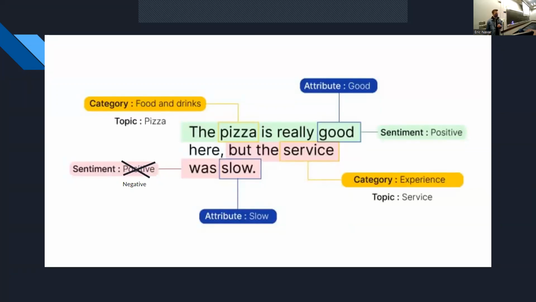And then the reverse would happen in the second clause where it says the service, that's the subject, which you can figure out with part of speech tagging and some analysis of the structure. And then you have was slow. Slow is typically negative, not always. And so then you find the sentiment that's negative. We did not mess that figure up. Just want to say that we just sourced it and we had to change it. But that's what it might look like, right?